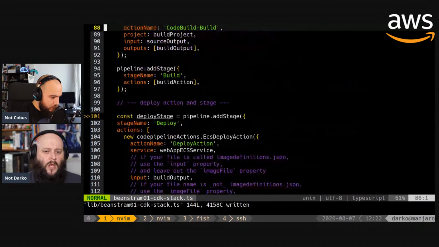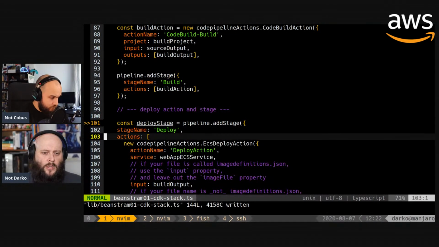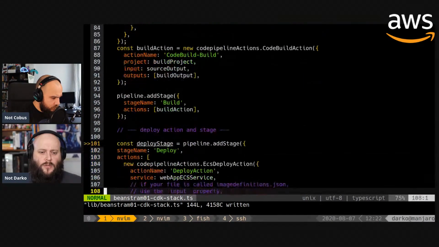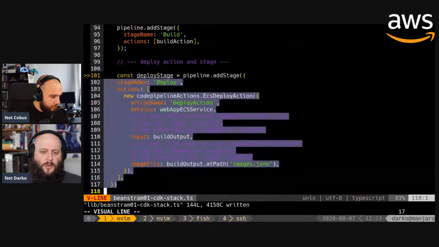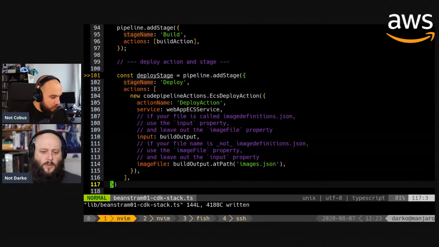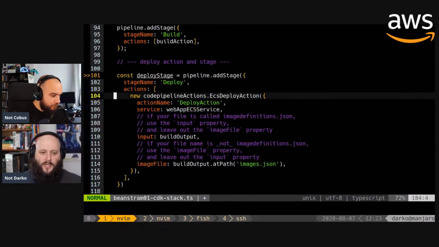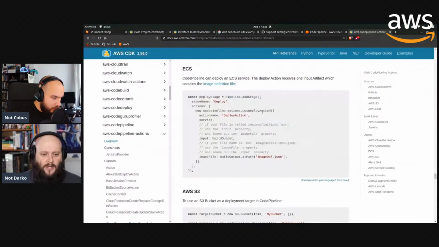Okay. And then we just have to fix the indentation there on line 102. It needs to be indented once from 102 all the way down to the curly brace. Does it? Oh, yeah. Yes, stage name, that needs to be indented once. Including the bottom one, because remember, there we go. And I think this should be fine. Deploy stage, pipeline, add stage.